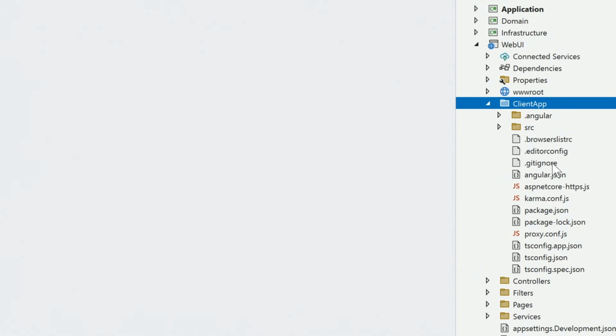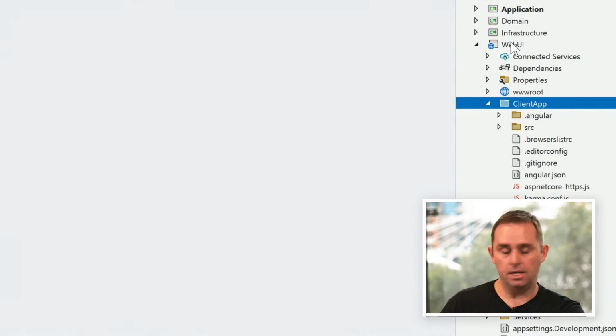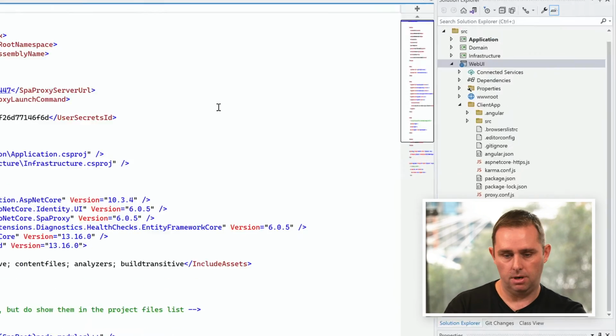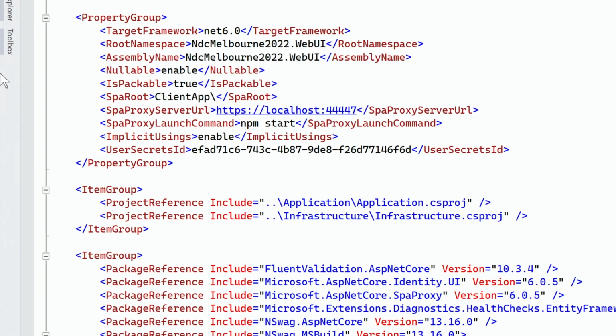Now, the ASP.NET Core team also includes a template for React with ASP.NET Core, so you've got another one out of the box that works in the same way. Now, if you wanted to, you could blow this ClientApp away and replace it with ng new, a new Angular application. But it's pretty light on in the way that it's hosted within ASP.NET Core. If we look in WebUI here, you can see there's a few elements that just detail how to start the SPA. So you can see here, it's going to run npm start. And of course, if you know Angular or React, we know we can run that for ourselves.